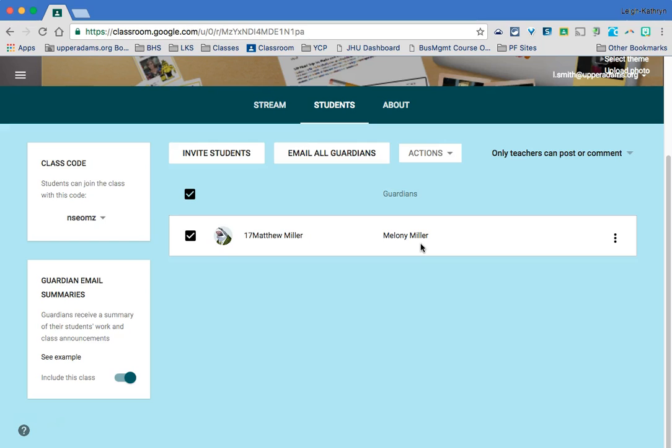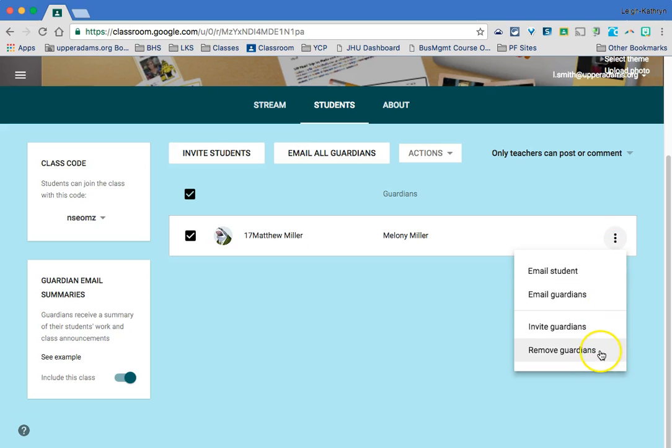So you can see that Matt's mother has signed up to get all the summaries on all of his classes. The parent doesn't have to sign up for these guardian email summaries per teacher. Once they do it once for a teacher, they get it for all teachers. Now here's an important thing to remember. If you want to remove the guardians, if I do it in this class, Matt's mother will not only lose her email summaries from the Arntsville experiment class, but also from business English and from the help desk classes. Not just from me, but maybe he's got a class with Miss Starner or with Mr. Iser. Mrs. Miller would also lose those email summaries. So teachers have to be really aware that if they remove guardians, it does it from all teachers, not just them.